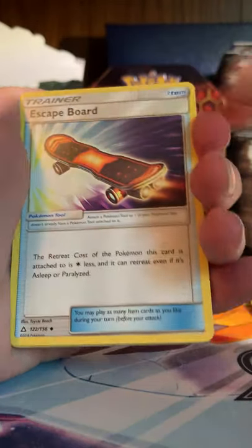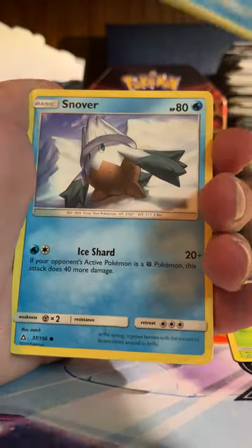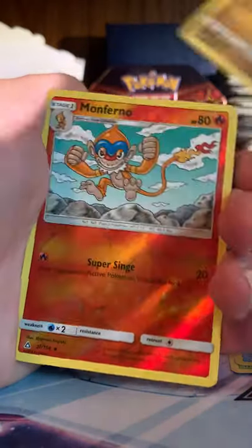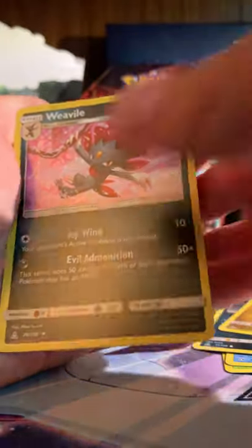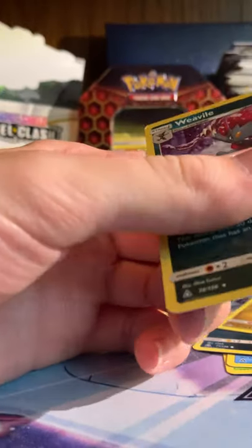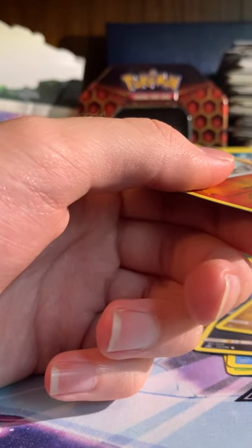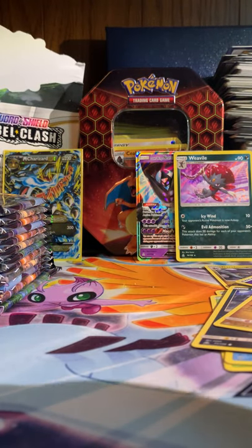Oh, Cynthia - good card! It's definitely... oh, a Sycamore - another great card. I'm gonna miss the Sycamore. We do have whatever the two or three cost thing is called. Oh, is that a holo? Okay - this was also an interesting deck when it came out. Nice holo, we'll put that right there - one holo. Cynthia - we have a lot of playable cards in this set. I think Lillie with the new art is in this set too. What a great set!